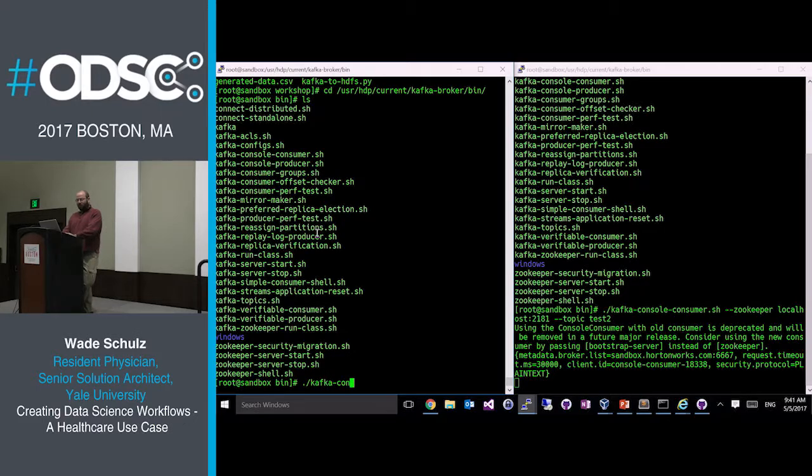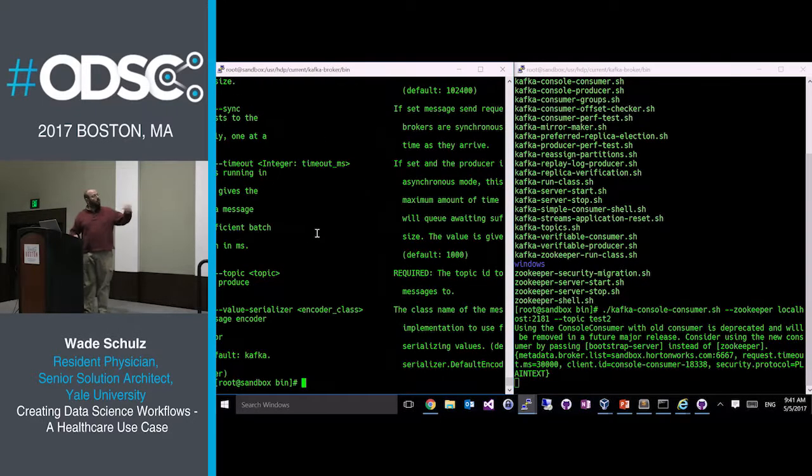If you ever want to see what the different parameters are, what you might need, if you just type in the actual script name and hit enter, that will print off your list of parameters for any particular command in this file.